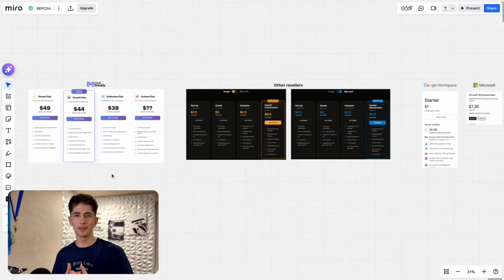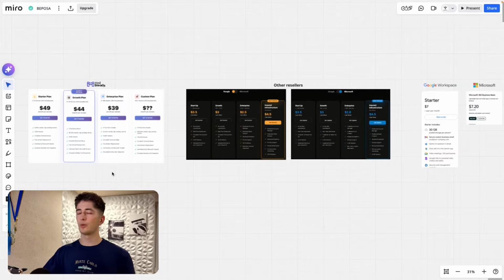I spend like half of it, probably even less, like a third or a fourth of it, to get the same amount of appointments that I do for myself and my clients. So what I'm going to show you today is the infrastructure I use and where I get my email inboxes, and I'm going to compare the other resellers and other providers that you can get emails from, so you can compare yourself and see what you need exactly.